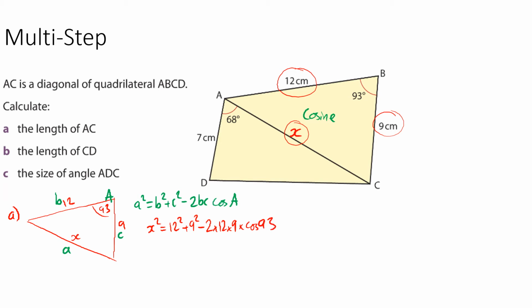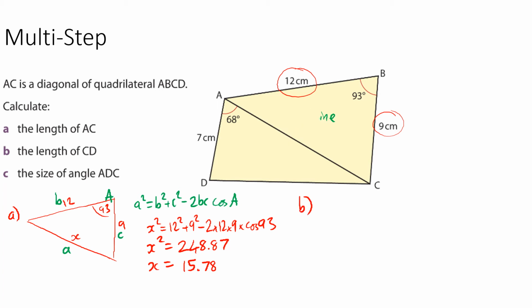So we'll type that all in and we'll get that x squared is equal to 248.87, square root it, and we'll get that the missing side we're after is 15.78. But that's not the whole question, that's only part A, isn't it? We want to find B, we want to find C. So let's go through. What would we do for B?